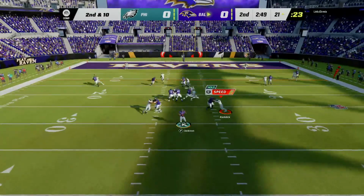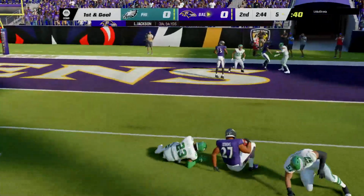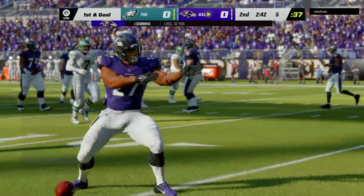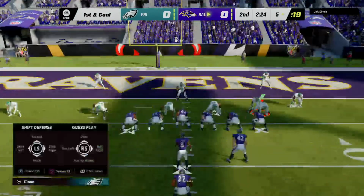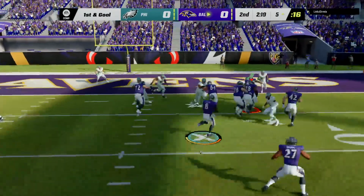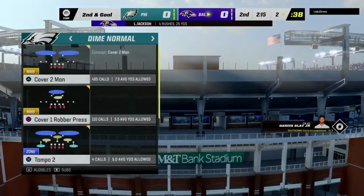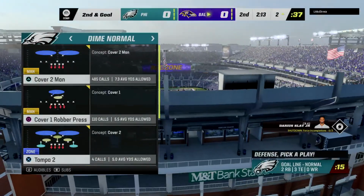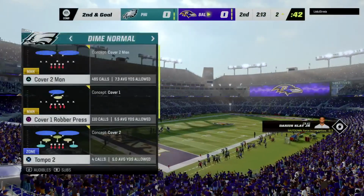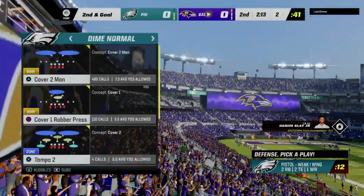To throw once more on second and 10. Jackson. His throw caught at about the 5. And able to get him down, but he does reach the 5. Here we go now on first and goal. And he'll keep working toward that end zone as he's down to about the 2-yard line. Give him 3 on the keeper there, and it is second down. The Eagles going to take the first of their timeouts. They'll have 2 remaining as we step aside here in this second quarter.